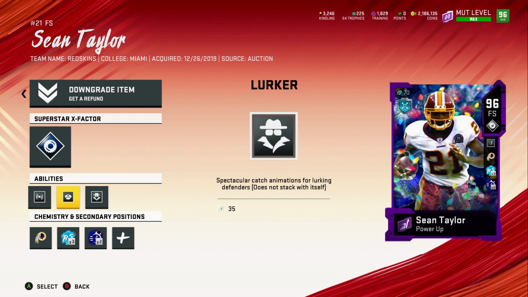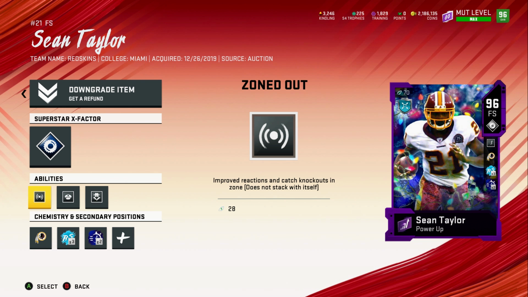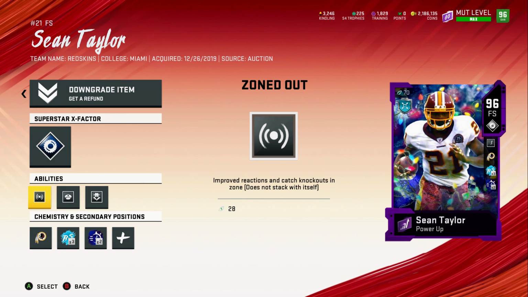You know, I would get rid of Lurker. I would get rid of Zoned Out. I would just give him pretty much Tackle Supreme. That way he can't get juked out. He can't get stiff-armed. The only thing you would be able to do is spin him out.